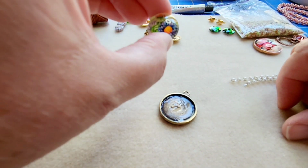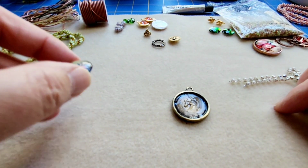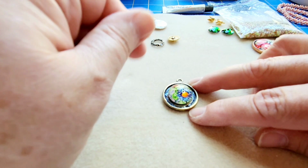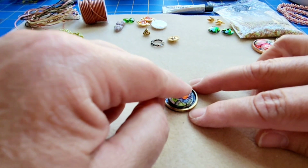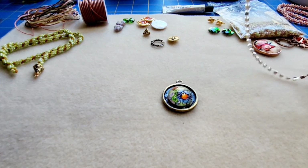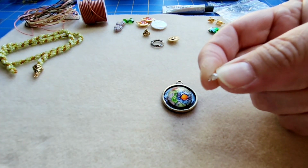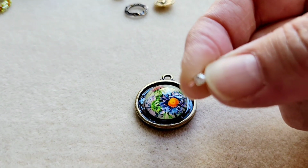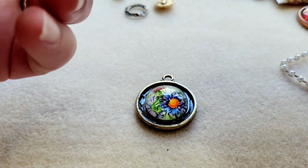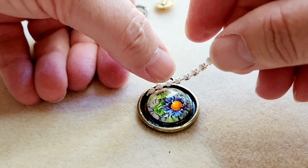So I'm going to go ahead, and I wanted my flower to, just making sure I'm in the camera correctly. All right, in the middle here. So I'm just going to drop that piece in there like that. And then I'm going to leave that little stub right there. You see that? Better come in just a little bit more. I'm going to leave that little stub, the metal piece, hanging out. And I'm just going to place it in there right next to my cabochon.